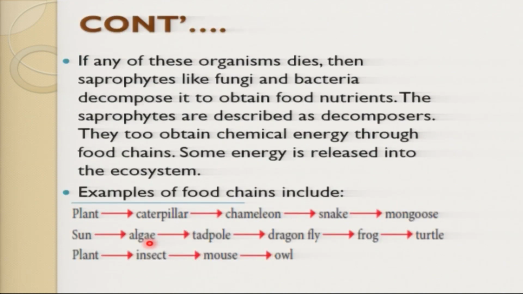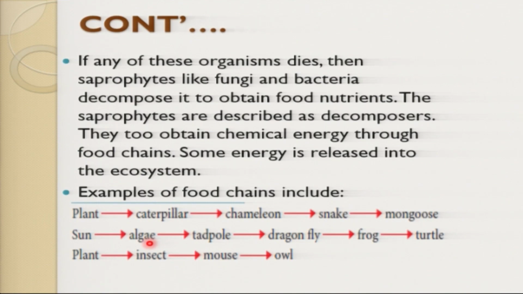We go through another diagram. If any of these organisms dies, what happens? If one of these dies, let me have an example. If the grasshopper dies because of a disease, what happens? Automatically, the green plants will increase. And once they increase, automatically competition will be raised from there. And eventually, these lizards will also not increase because they are going to be lacking food, which will lead them to die. And also, the snake will decrease in number. And we will find the whole ecosystem will be affected.